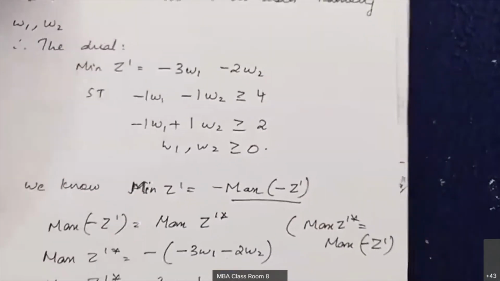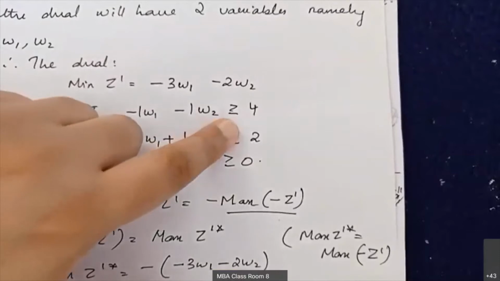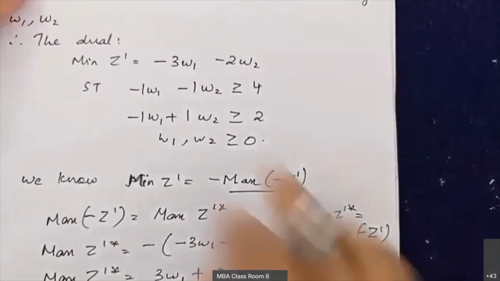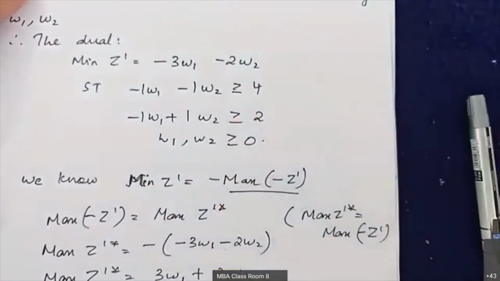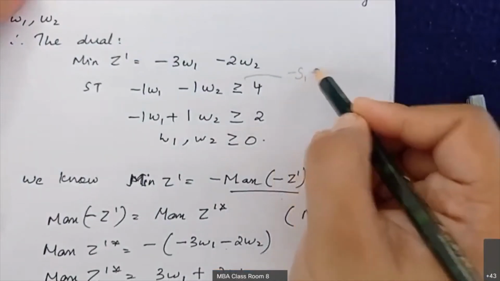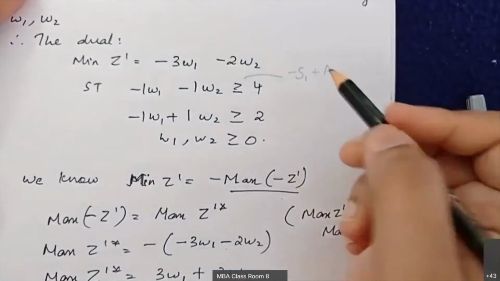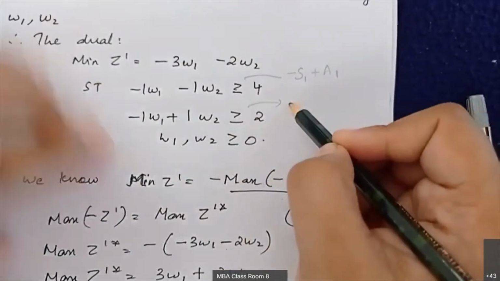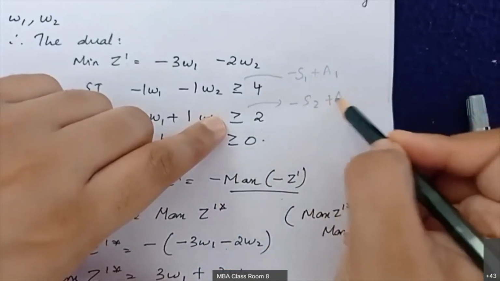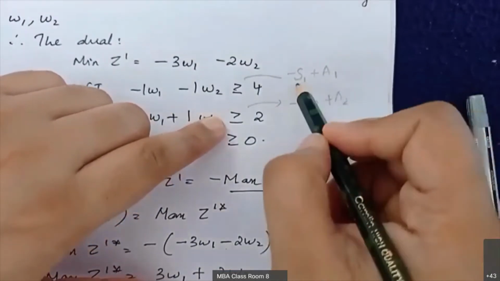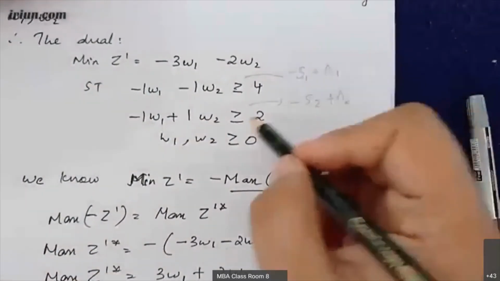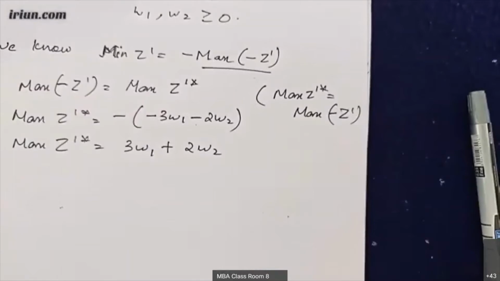Again, check in the simplex problem what we should do. We have to replace all the inequalities by the equal to sign. For that, here it is a greater than symbol and here it is also a greater than symbol. So how will we replace it? Minus a surplus variable, plus we will add the artificial variable. Similarly here also it is greater than or equal to, so we'll subtract S2, the surplus variable, and add the artificial variable A2. And we have to introduce S1, A1, S2, A2 into the objective function. So I'm taking these constraints down.